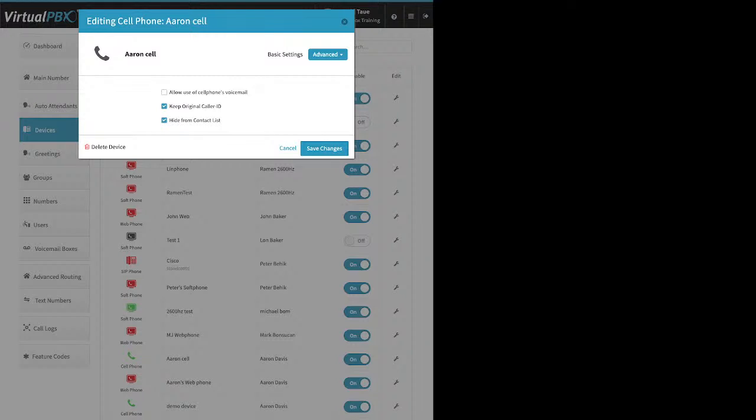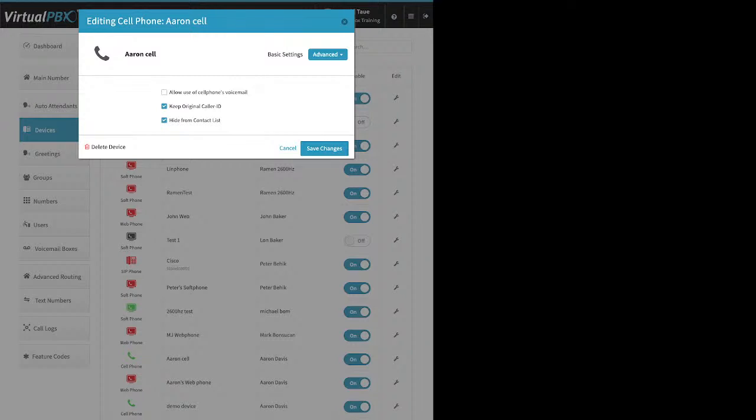Now, in terms of what happens, when a call comes in, and let's say it's going to your cell phone, it rings, you pick up, and the first thing you'll hear is, this is a forwarded call. Please press 1. That's coming from our system. When you press 1, you're telling the system, yes, you're there, and yes, you want to take this call. It then connects that inbound caller to you, you begin speaking. So that message lets you know, oh, this is a work call. It's not a robodialer. What a pleasant surprise.